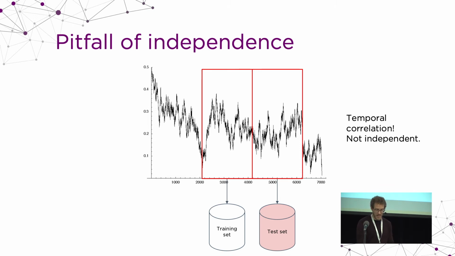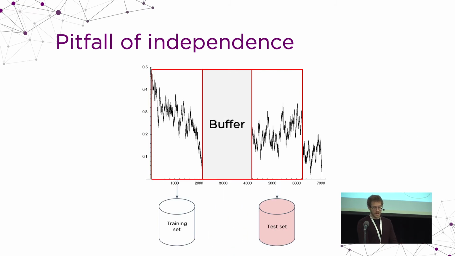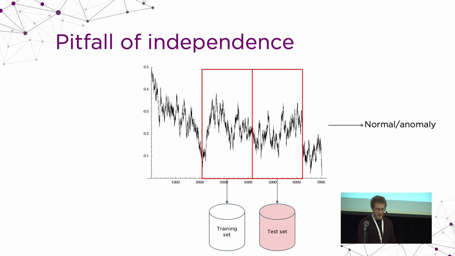It's not independent. So what I can do, if I really don't have a lot of data and I want to use this technique, is add a buffer between the time series to try to remove the temporal correlation. But it's risky, again, because I don't know the length of the buffer that I should use. An expert in the data for this particular data set maybe can help you decide the minimum length to use to remove the temporal correlation, so that the model will not cheat by using the correlation inside the day.